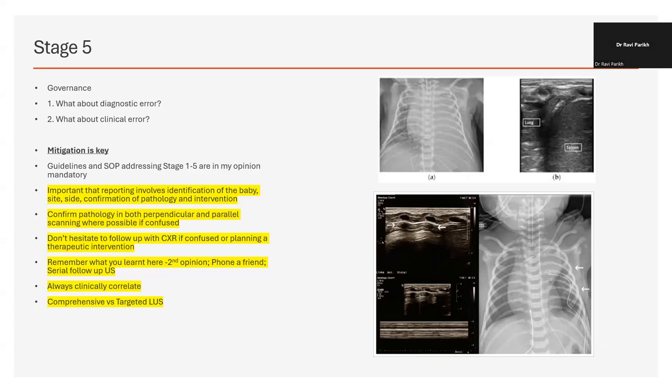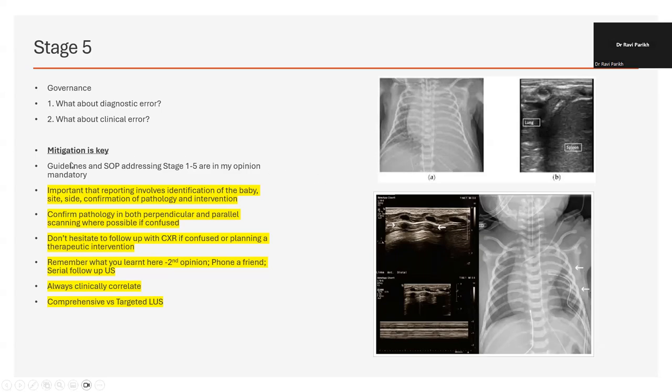And with an ultrasound, that's really challenging, because when you do an ultrasound, you only have stored clips. You can't see both sides. So there's a real risk that if you label your images incorrectly and then bring them up again, and this happens in situations where you've done the scan, you've wrongly labeled them, and it's somebody else who's putting that chest drain in where an X-ray has not been taken. It has been reported in the literature, and I would say that you have to be extremely careful.